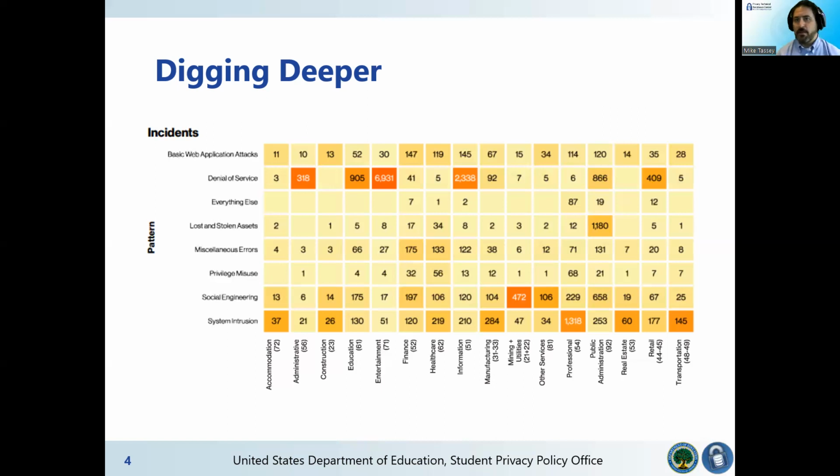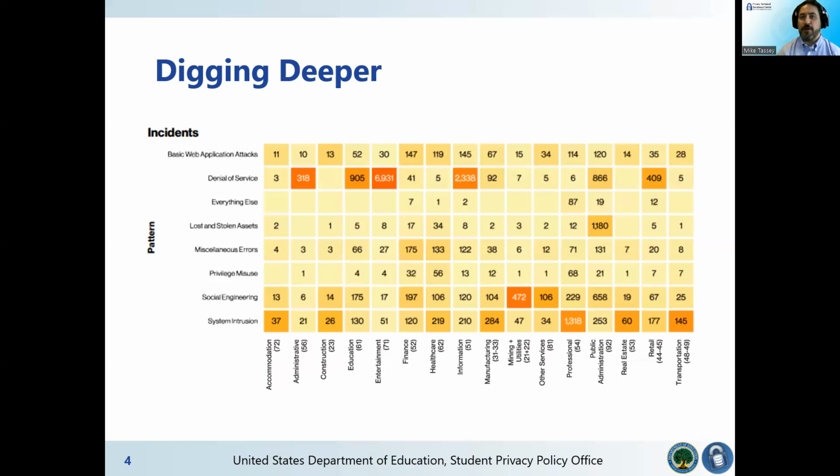Now, it's important to know the difference between incident and breach here. Incidents here is a set of events that include all types of cyber attacks and security events across the spectrum, regardless of whether there was data theft or data breach. So you can think of it like this: not all incidents are data breaches, but all data breaches are incidents. There's always a larger number of incidents than there are data breaches. With that in mind, this is one report. I would suggest organizations make use of all the data that's available, but for the purposes of illustrating how this data can help shape our approach, I'm just using this one today.